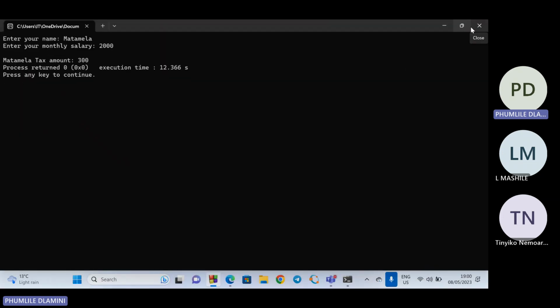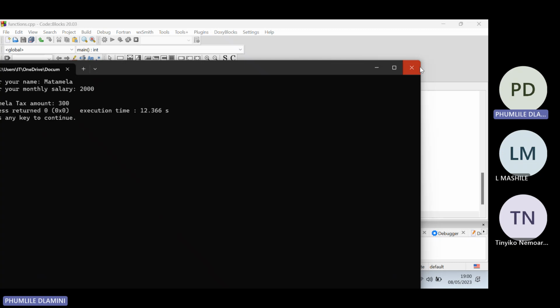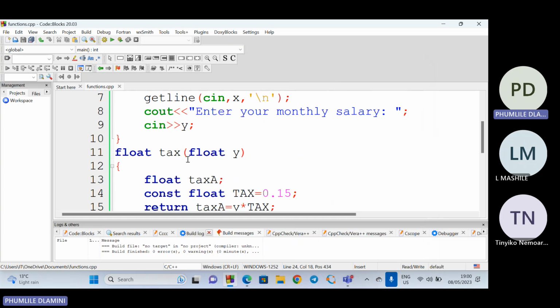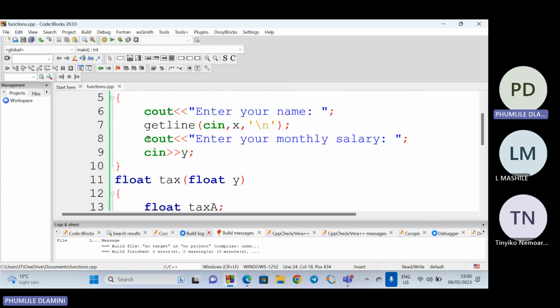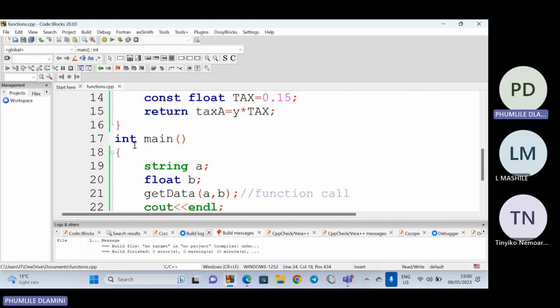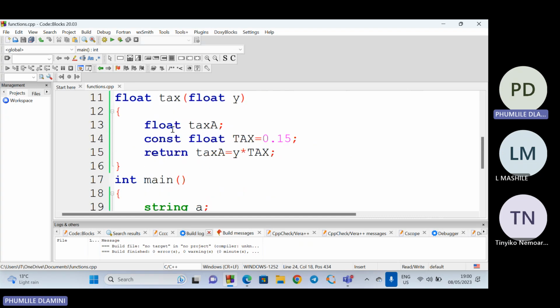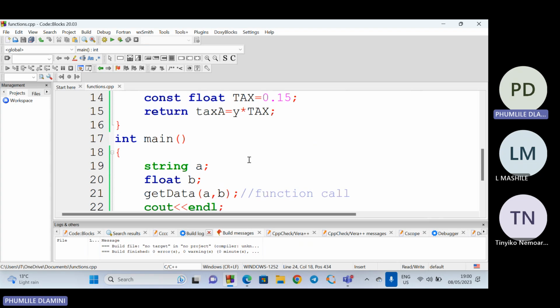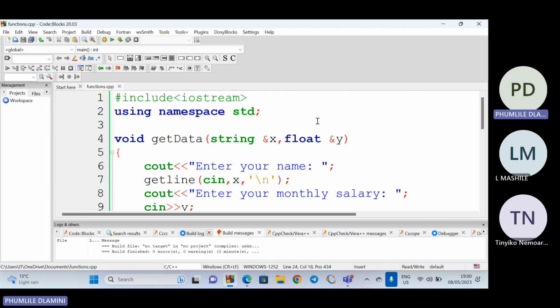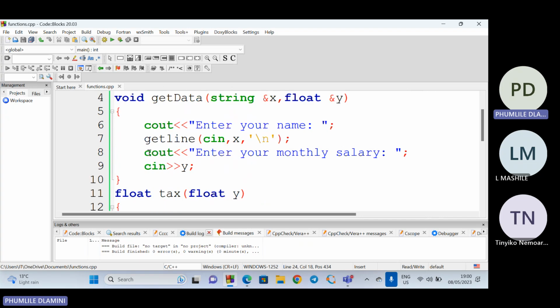So as I've told you guys, the purpose of a function is to break down your code. Imagine sometimes you write a code whereby there are 15 pages, and you are just writing everything in int main. We can still do it in one function called int main, but now your code can be readable properly if you break it into pieces.